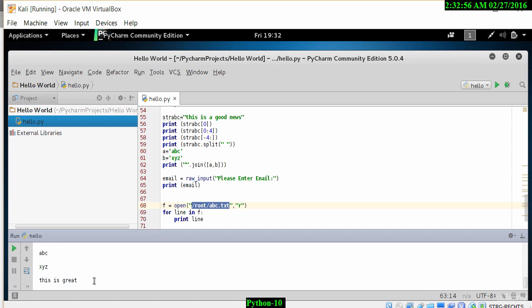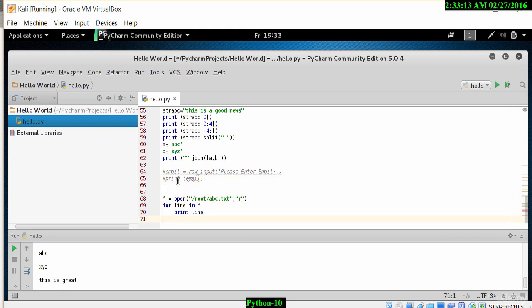So it has read the file, and as I said, it will be incredibly useful later on to print out port numbers or IP addresses or vulnerabilities, etc., when we have a long list of data. We want Python to filter out certain bits of information. Very useful, especially in a hacking environment.